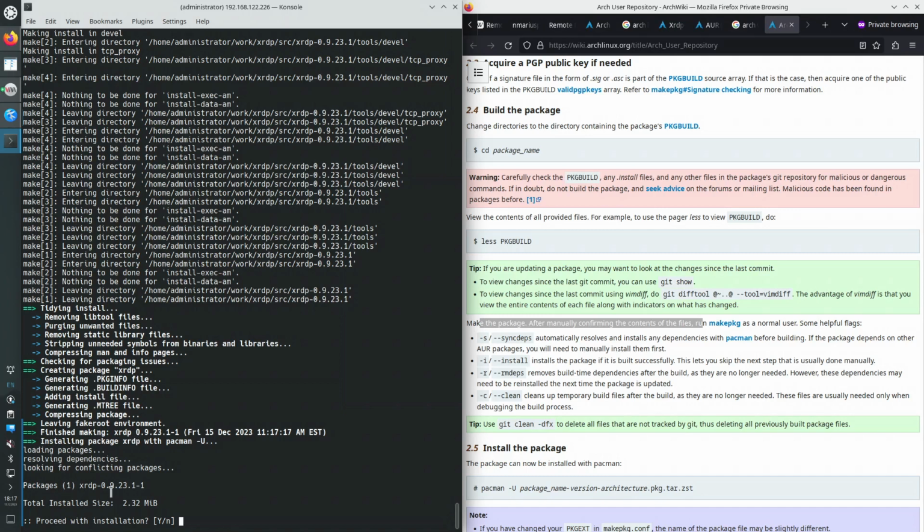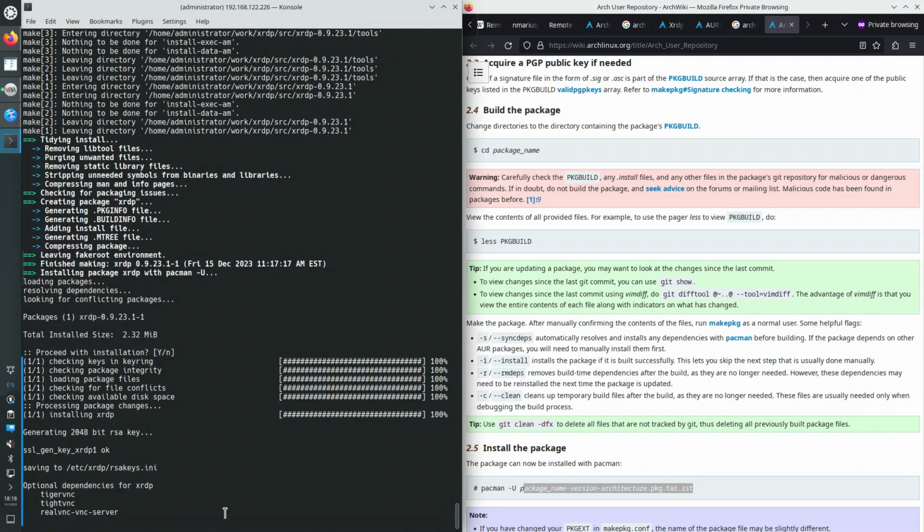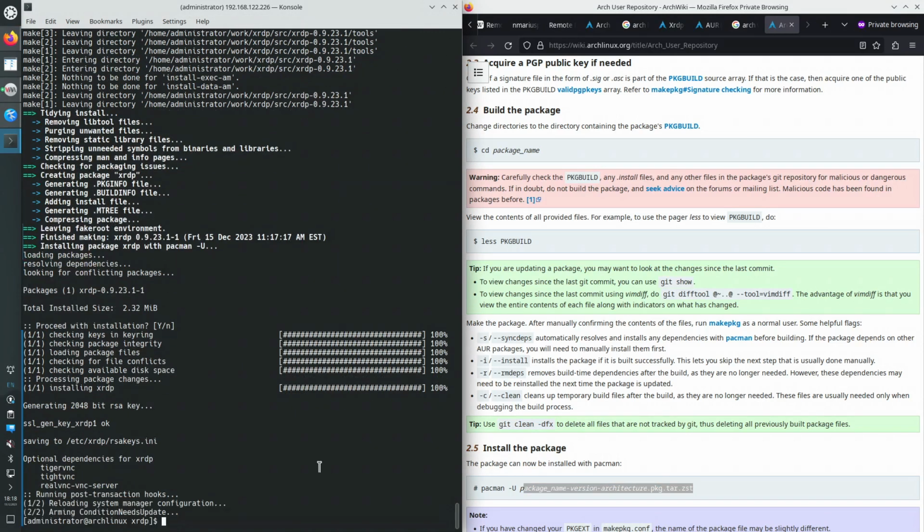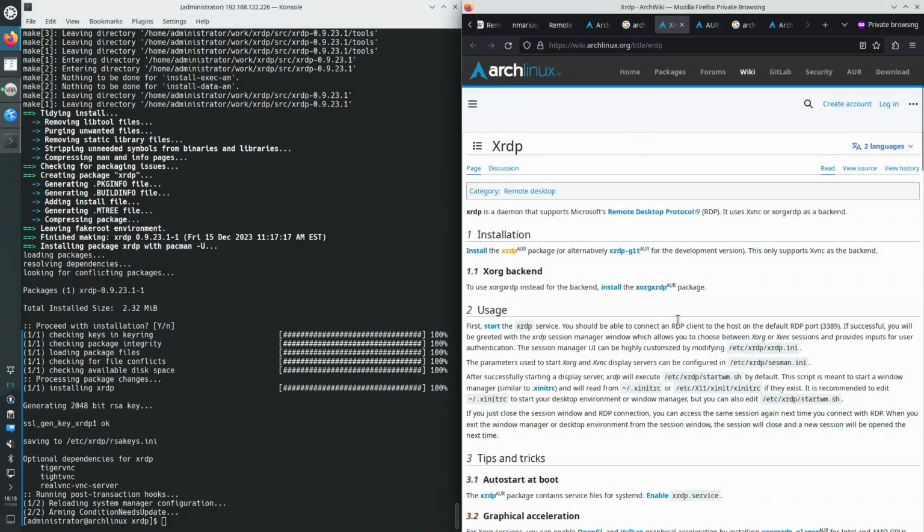And then it asks me if I want to run pacman -U on this package to actually install it. So the name of the package is in the current directory, xrdp, this version, and then pkg dot some extension. Proceed with installation, yes. So that was for the AUR package xrdp.